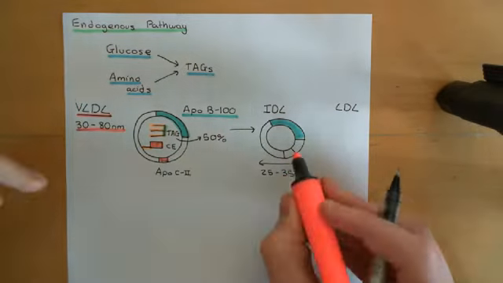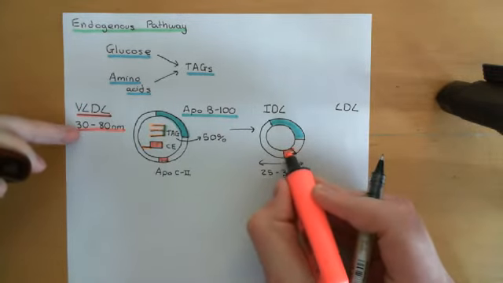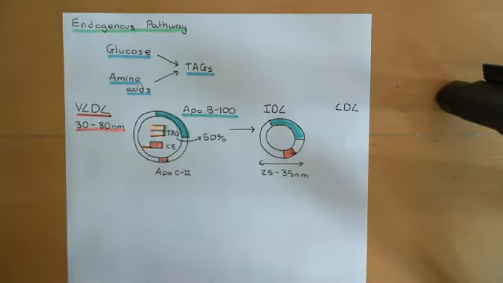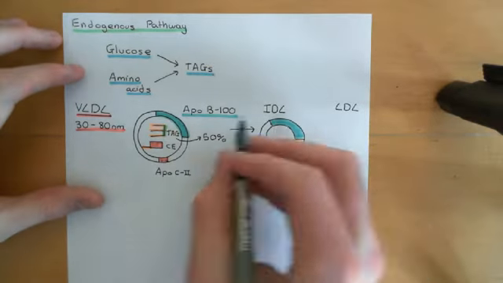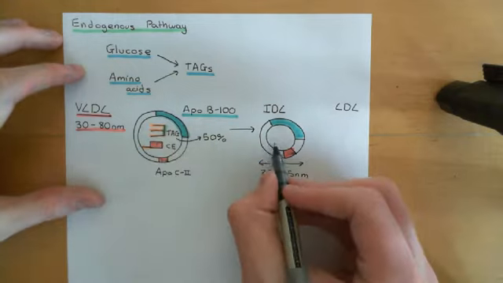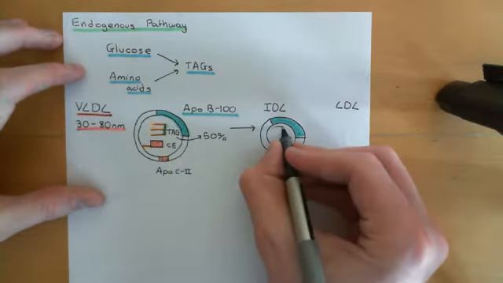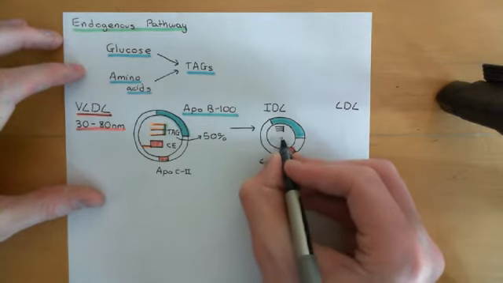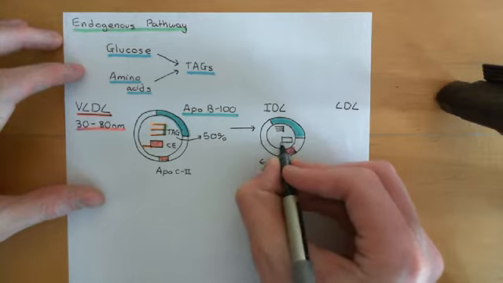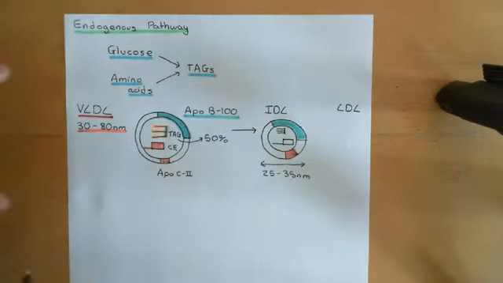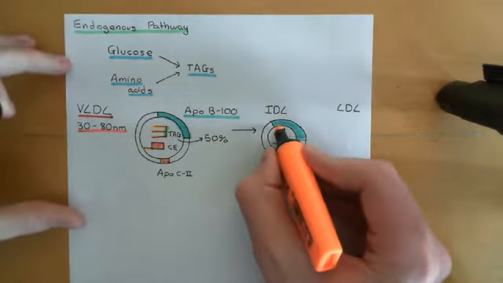Importantly, IDL will still have the apolipoprotein C2, at least some copies of apolipoprotein C2. It might have lost a few, but it will at least still have some. It will have less triacylglycerol in its core than the VLDL, but it will still have a bit there. So it has been depleted, but it's not yet out of triacylglycerol. Basically, these IDL particles can still shrink further, is the key thing here.